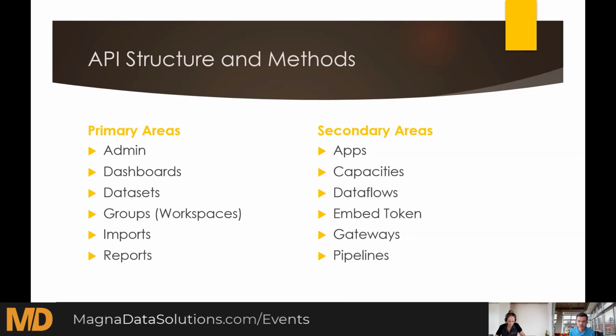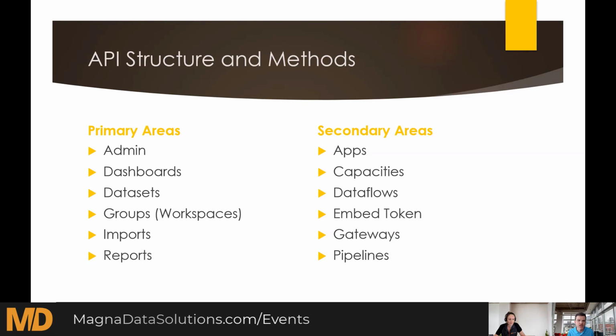And then there are the secondary areas that a select subset of individuals would probably need or be using. Apps, like the integration with Salesforce and other types of apps, you can do those things programmatically. Capacities is to administer your Power BI Premium capacities that you've purchased from Microsoft to run your workspaces on dedicated hardware that you've actually procured from Microsoft. So that's only for premium users that have also purchased premium capacity. And then dataflows, you may or may not be familiar with, is a way to access and ingest data into Power BI and also into other services inside of Azure.